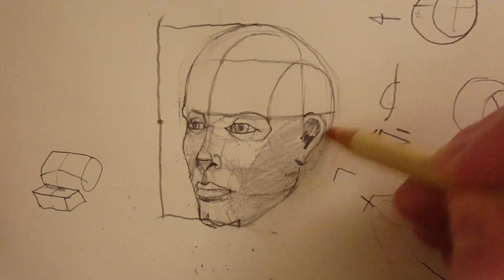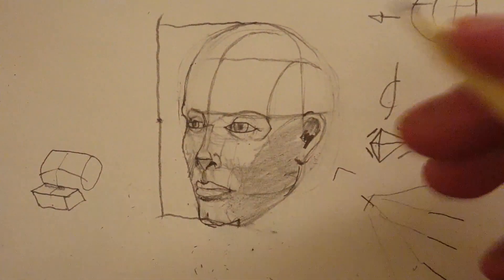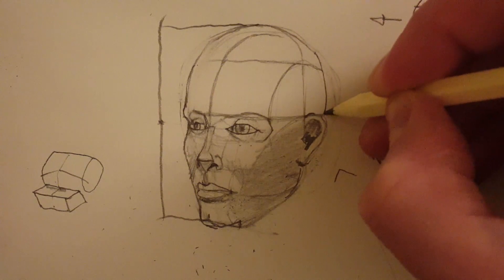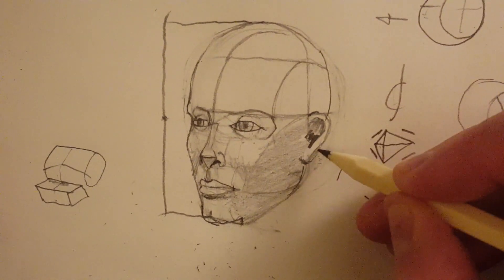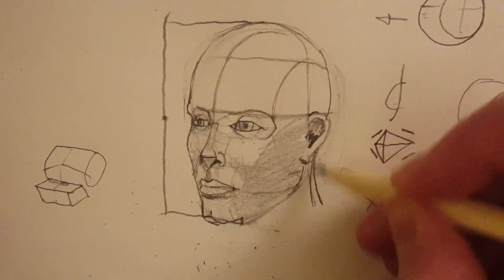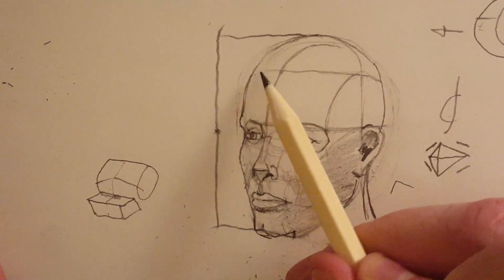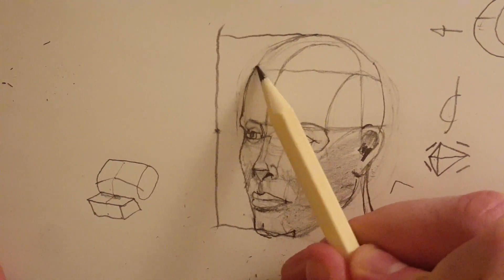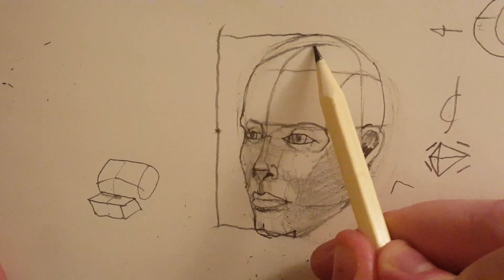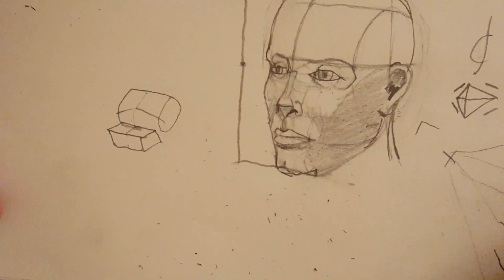Not the best ear in the world but never mind — put hair over it. We just need to sort out a couple more things: this part of the cranium here. Loomis himself adjusts this too — he just brings it in a little bit, and that's basically where the neck would start coming back out again. Also the top of the head can get a little bit too high, so I like to just flatten it out a little bit and keep it ever so slightly more angular.